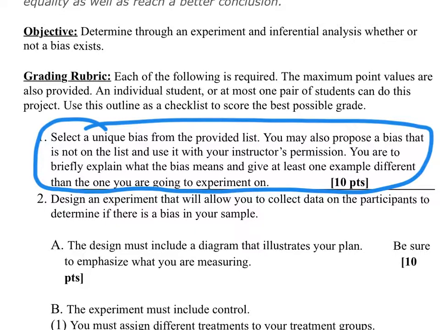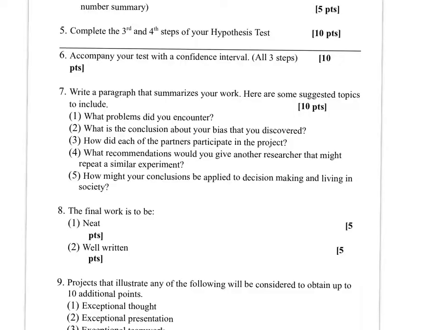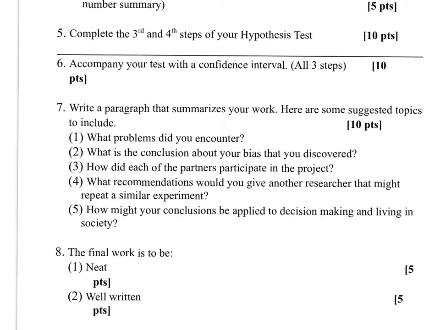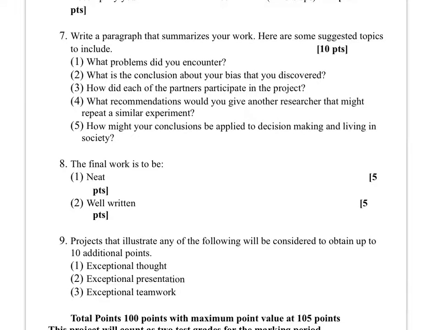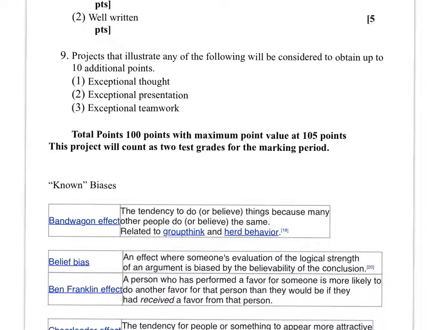And for example, here are some of the other biases. Well, I think it's coming up in the document. There's more to it in terms of how you're going to be graded. Setting up an experiment, examining the experiment with a hypothesis test and a confidence interval. And I've given you examples of all of those things on Schoology, and I will in class as well. There has to be a paragraph at the end that illustrates what's happening, and you can read through the checklist of all the necessary ingredients to get full credit.